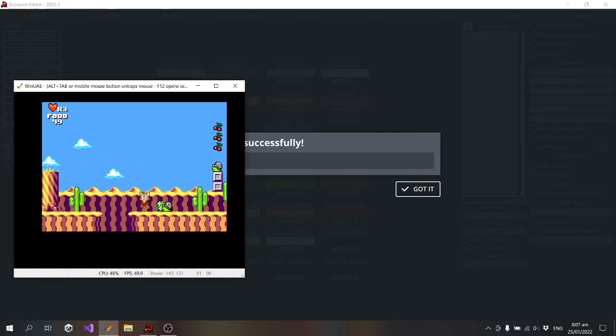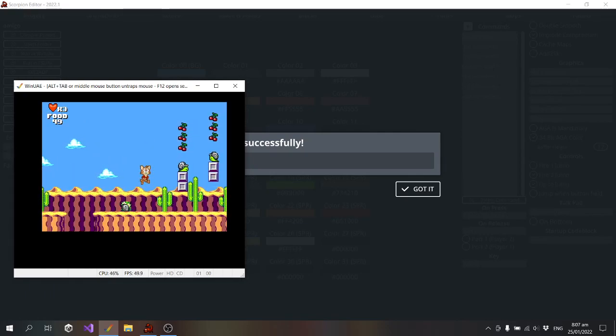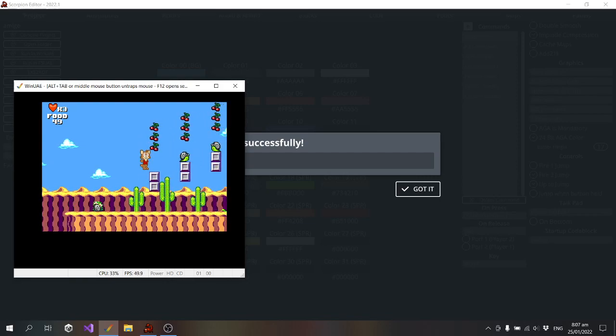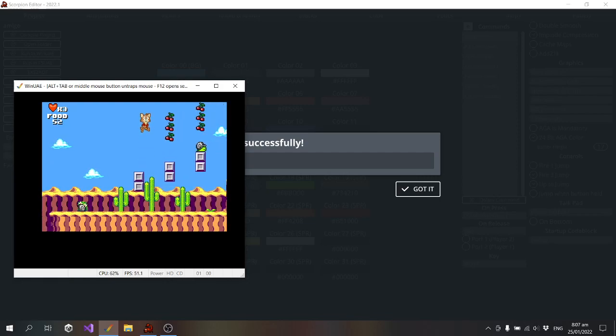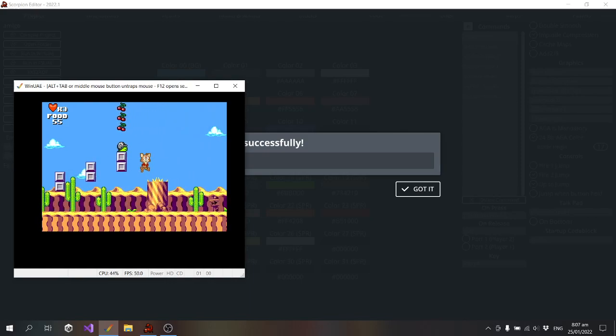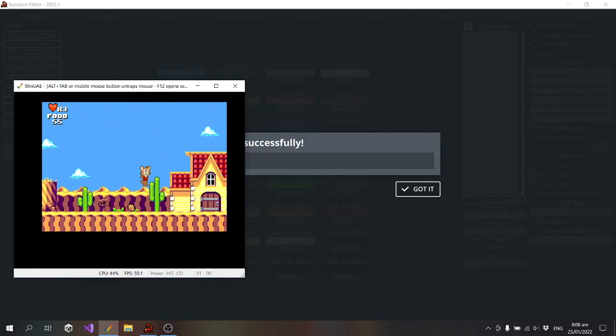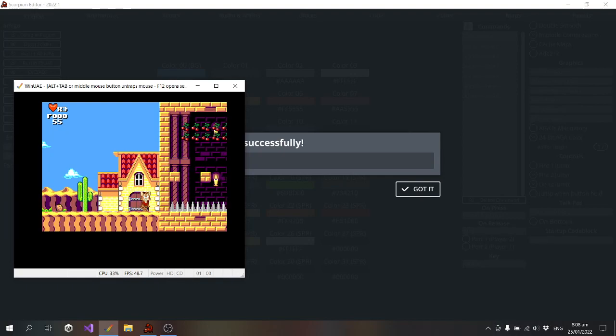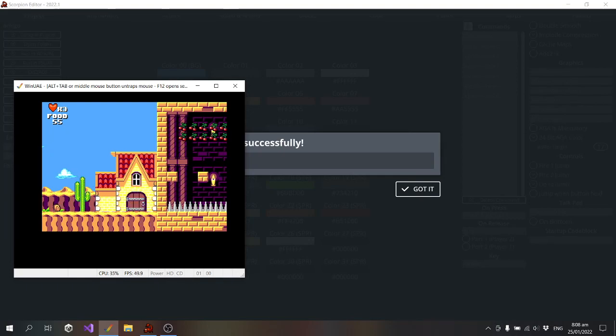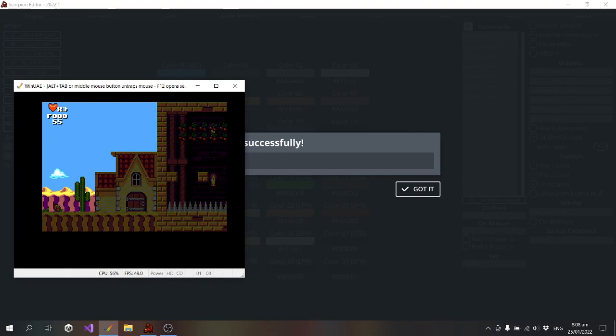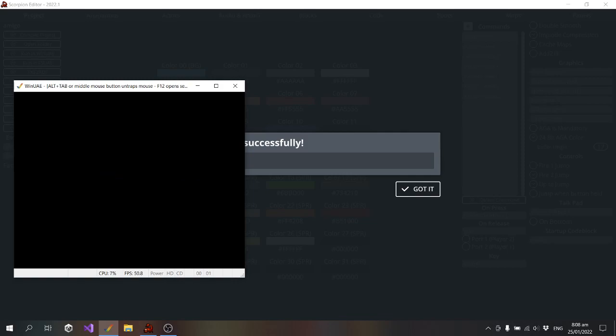The levels in this game didn't take too long because they're basically just reskins of the ones from the DOS Mario game. So I just basically copied the data and then I painted over top of them. Actually, once I'm finished testing this, it shouldn't be too long before I get to the end. I could bring up the level editor.